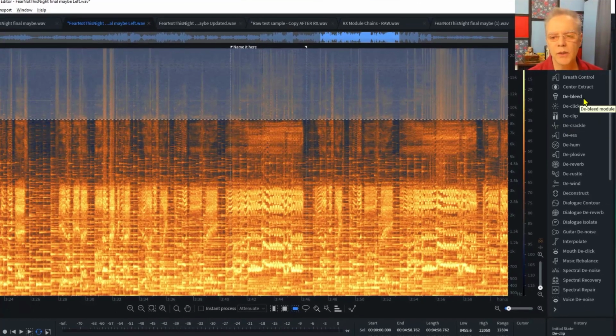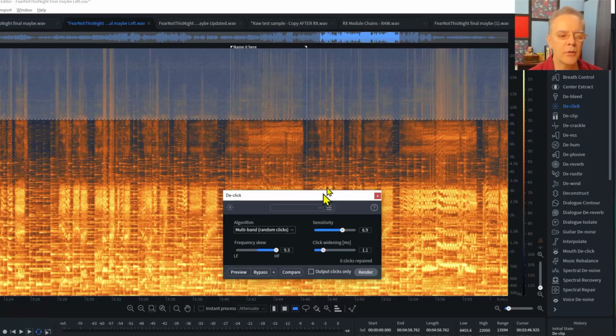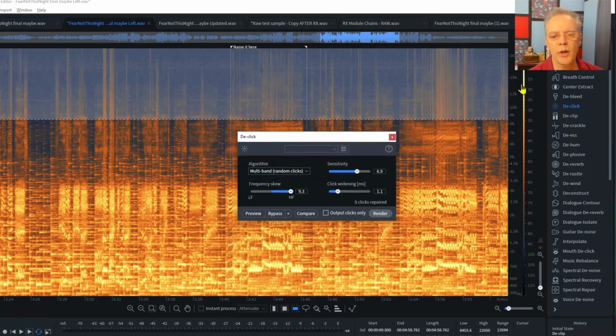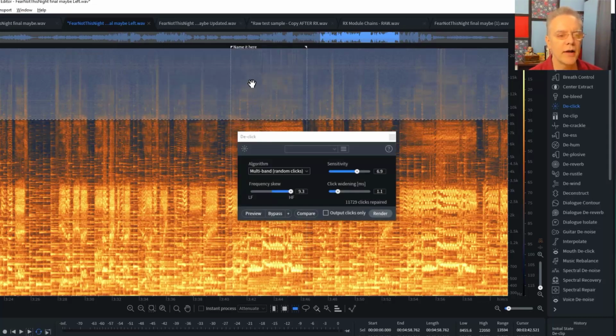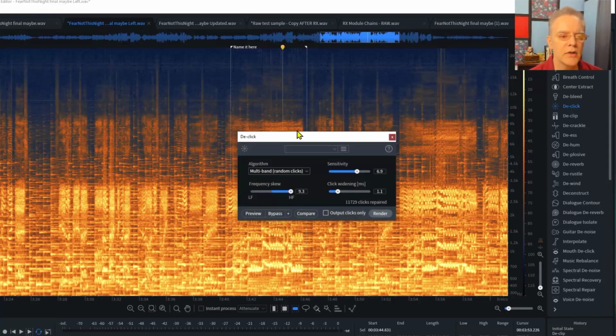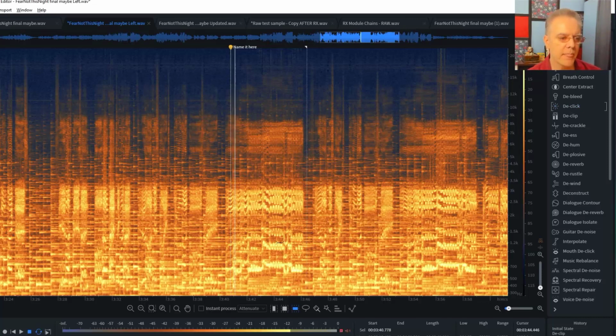And when we do this, I'm going to go through and I'm going to use the declick and I'm going to be hyper aggressive here because I'm in such a small area right in the top, and I would experiment with this. All right, so I'm just going to do that, and I know from experience, and you will too, after you do it, I've just taken out a bunch of stuff. One more time.